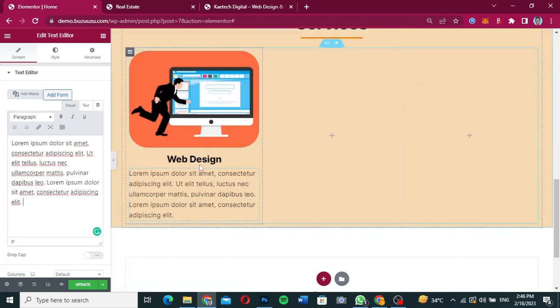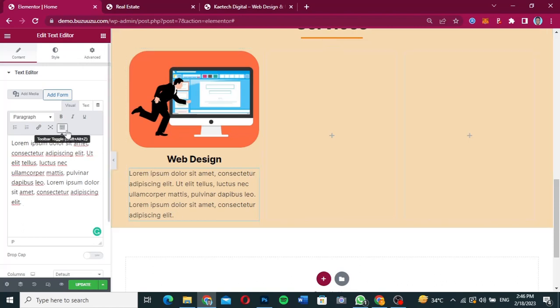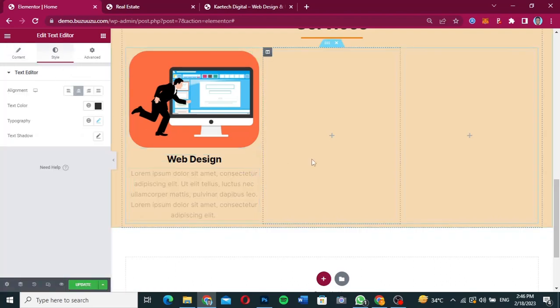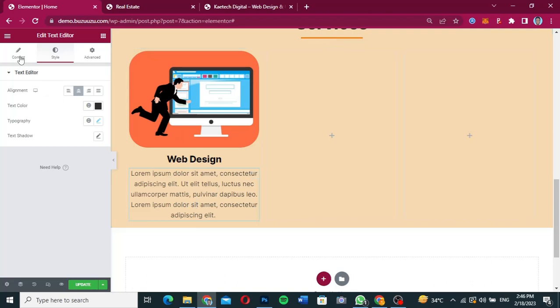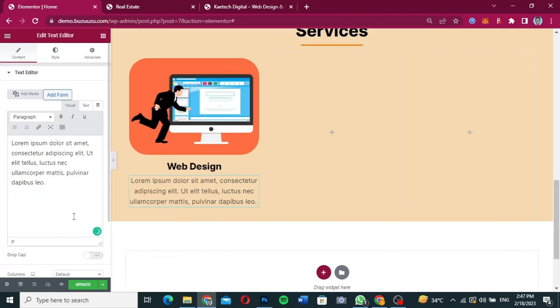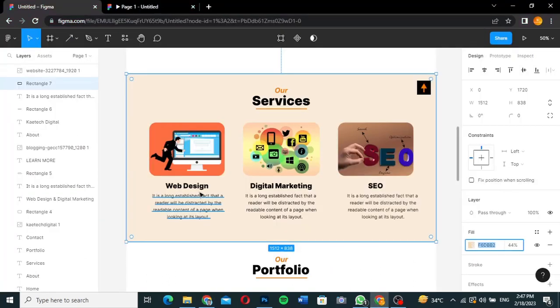So now that I have this one over here, what do I do? The next thing to do is to position this one very well. So we go to style over here, and then position it in the middle. Okay, so now I have my content set up. Now I can go to this one and even delete this one from it, so that it will be a little bit short for me. So I have this one set up, looking just like over here.